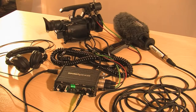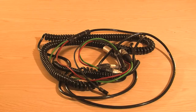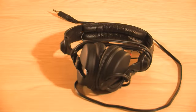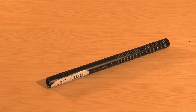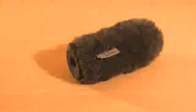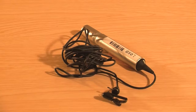Before you begin setting up, make sure you have the following equipment: your MixPre, XLR loom with two tail ends including the headphone jack, a pair of headphones, two AA batteries, and a shotgun microphone with a boom pole and wind cover. For outside productions, you can also use a clip mic depending on what you're recording. Clip mics are also good in interview situations. Make sure your camera is set up to the correct configuration and that you have two SD cards.